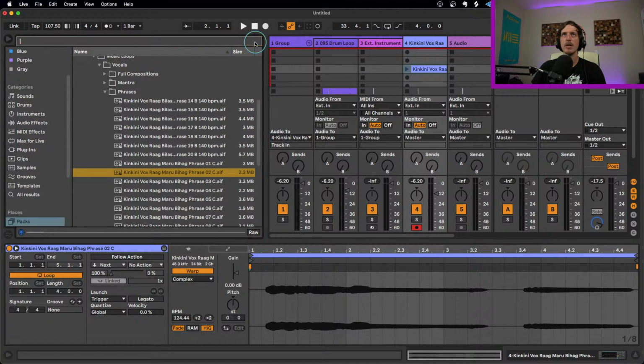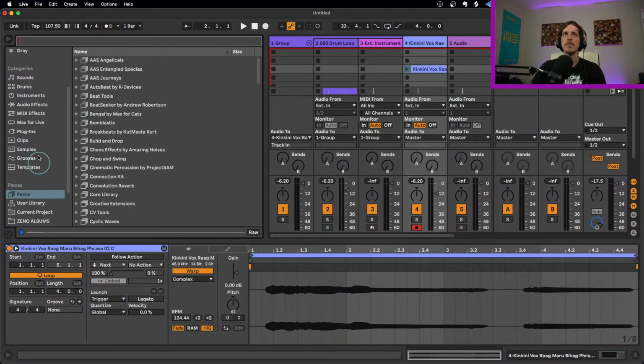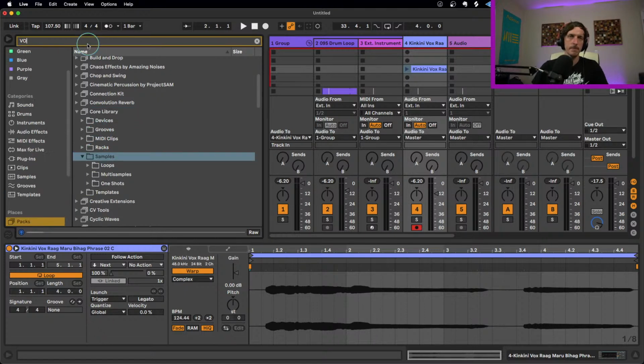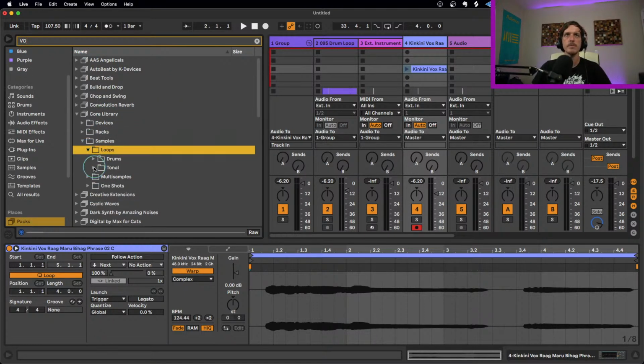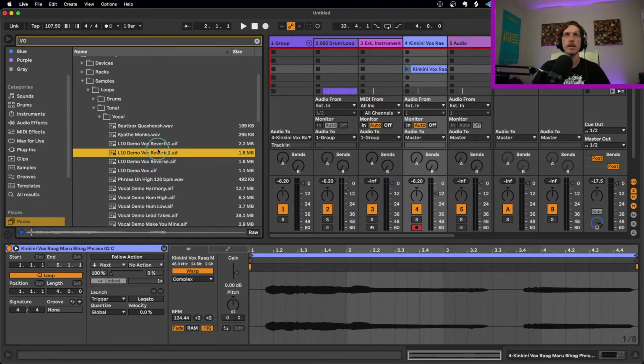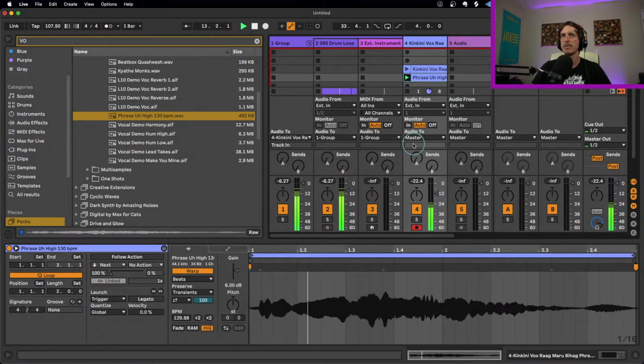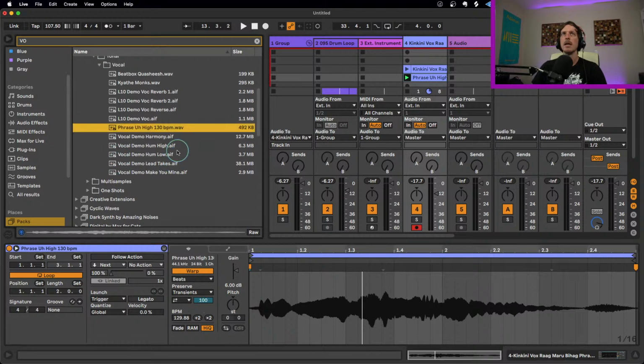If it's something in the core library, for example, this one says it's 130 BPM. It already knows it's 130 BPM down here in the tempo. So for things like that, you don't really need to worry so much.